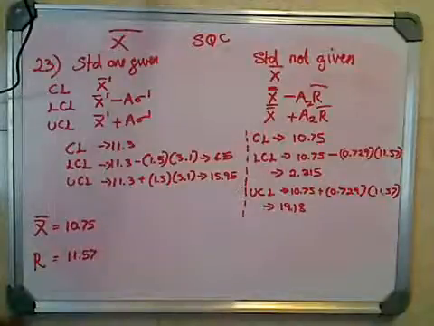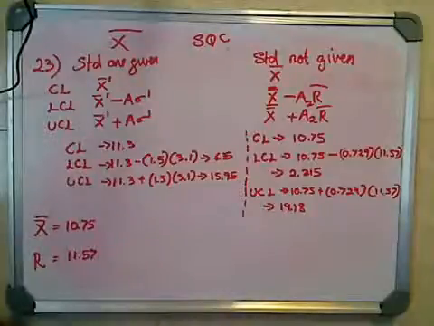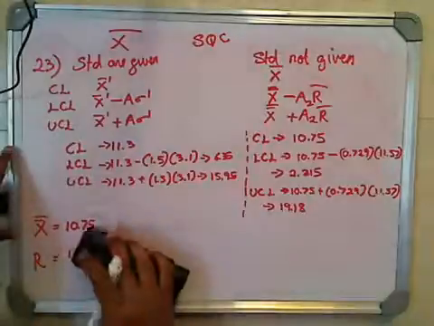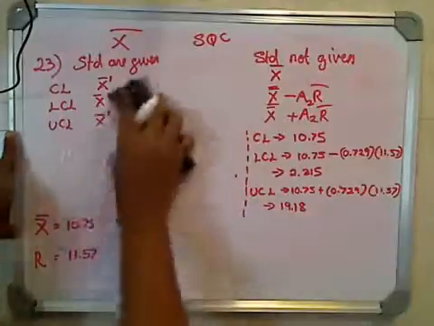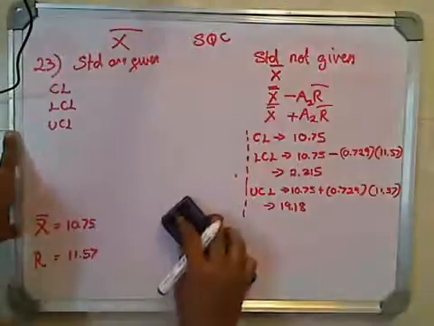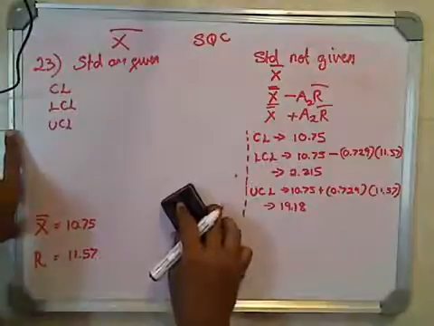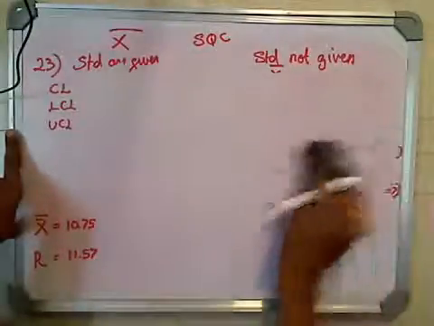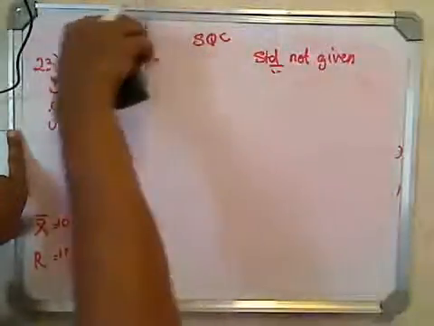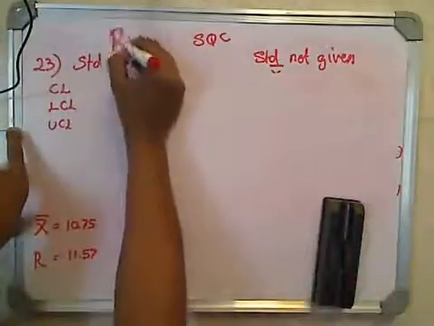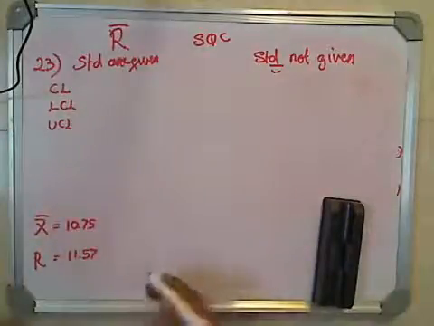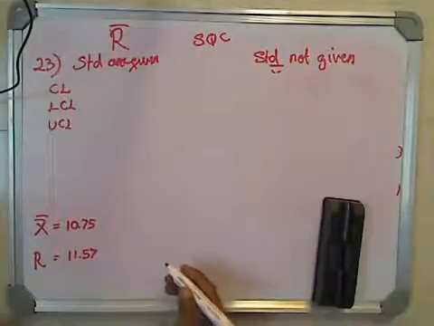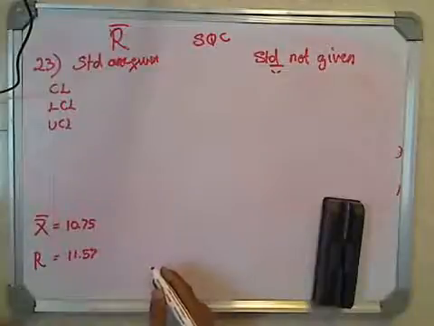Now the similar thing is what you need to do when it comes to finding the values for the R chart. Now let's look at the R chart. The formulas are different here, so let's go through them quickly. In the R chart as well, you need to look at cases where the standards are given and the standards are not given. So here we will call this the R chart. Now, no further calculation is required here because you've already calculated everything. So let's look at what these values are.